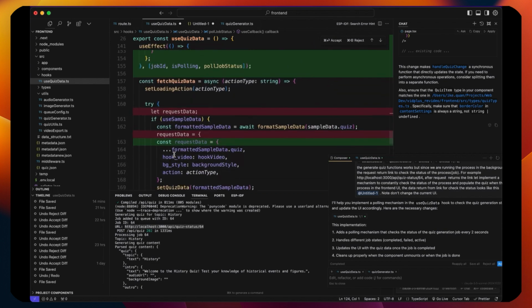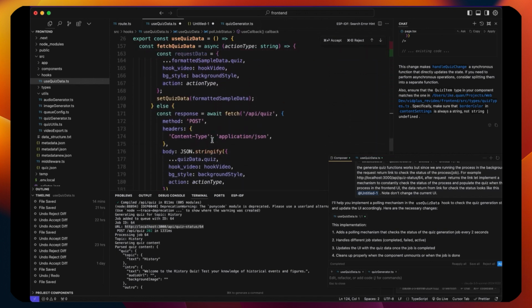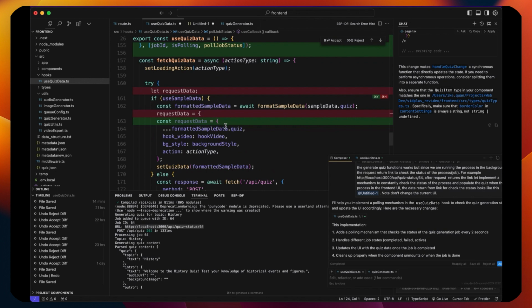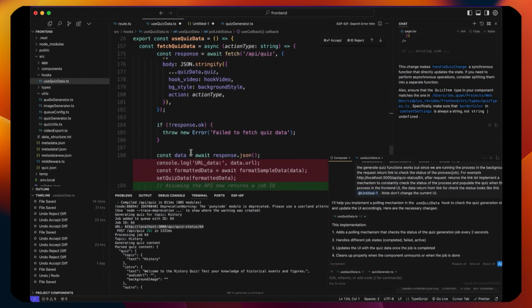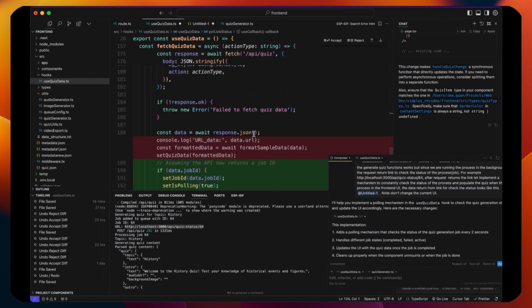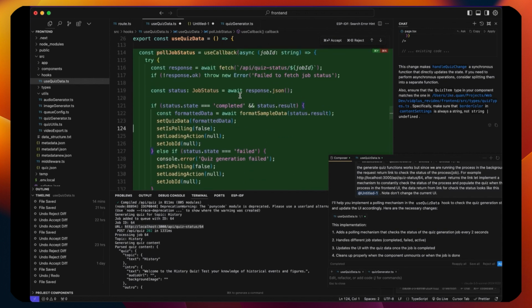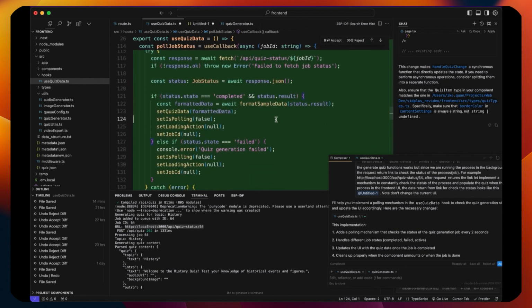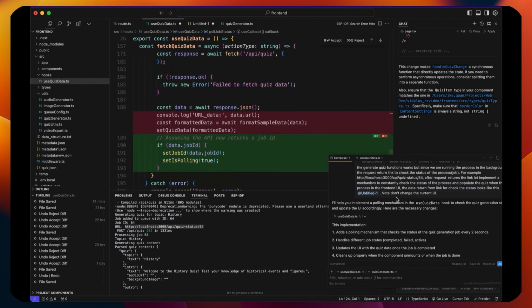So let's go down here. We are more interested in here. Okay, so use sample data. This is for trying to format this. Here, no problem. Then we go on here because immediately the job code is returned. So we take the job ID. No, we are not returning a job ID. We are returning a full URL. So I don't know if we are supposed to return the job ID. That means we have to edit another file. So let's accept it.